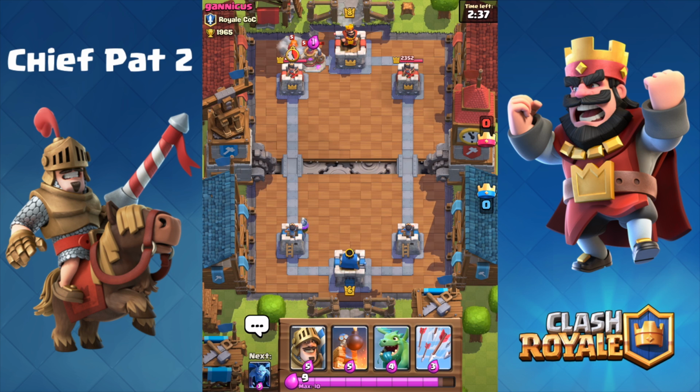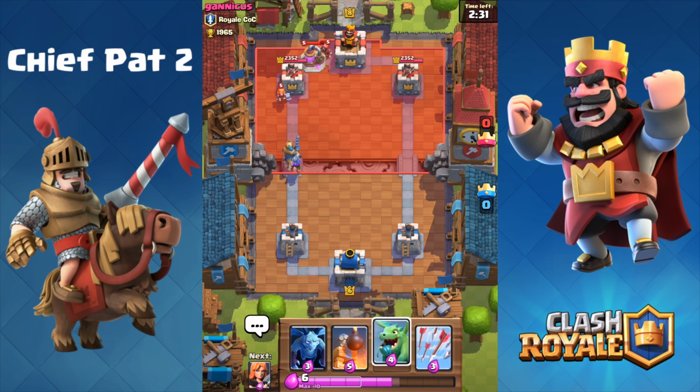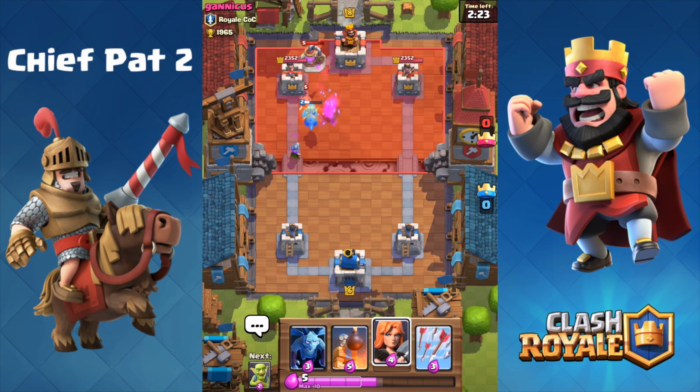I think the Elixir Collector is just as annoying, if not more annoying, than the Bomb Tower when you're facing someone a higher level than you, just because of the fact that it gives them a chance just to play some EV, because you're forced to go on offense when they're playing Elixir Collectors and you don't have it, and when you're like 2 levels down on all your cards, or 1 level down, it's really hard to capitalize and attack their towers, so it just gives them a chance to play defense like he did right there. And at this point, he's just pumping away some free Elixir.